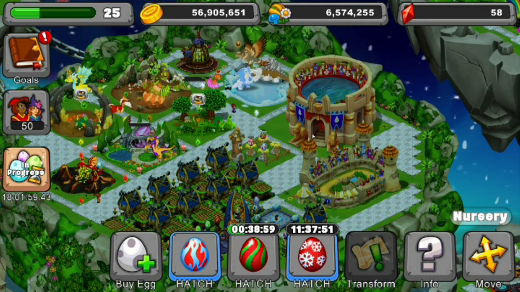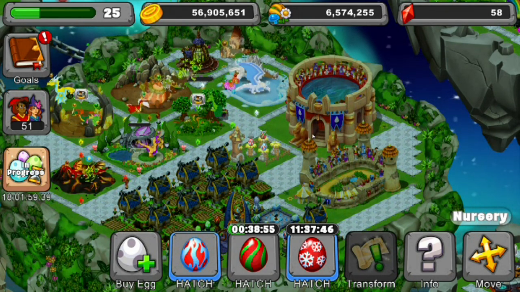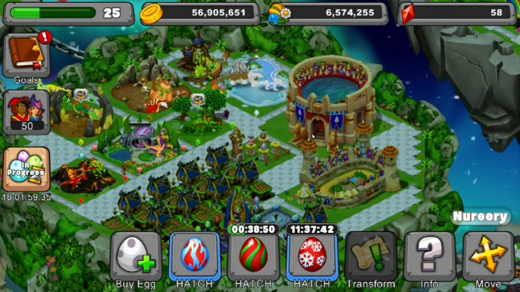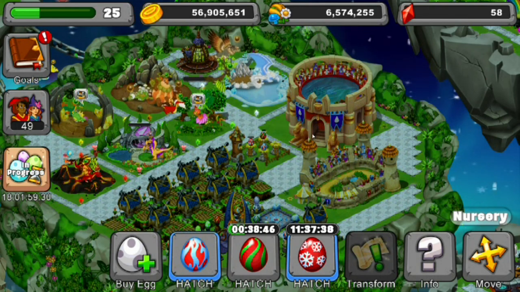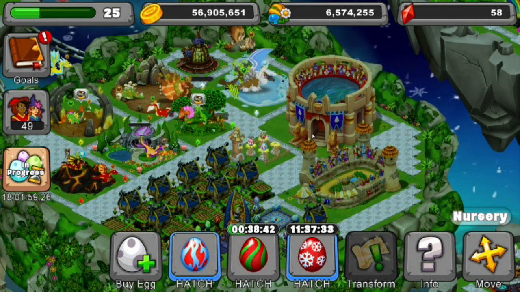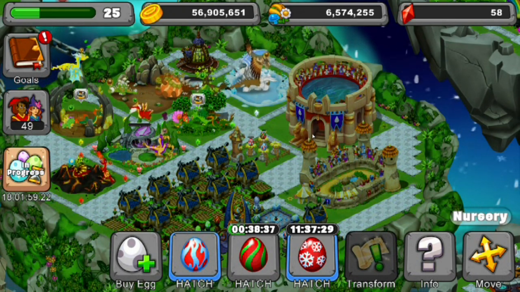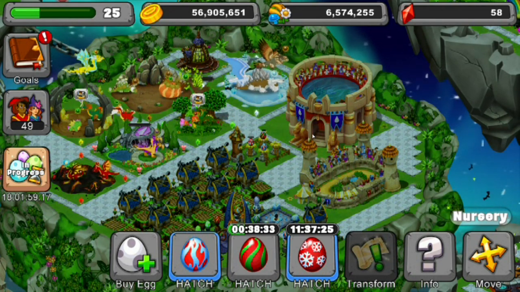So if you got the Enchanted Breeding Cave, that's the normal one, and you didn't get the Epic Breeding Island, I recommend getting it. Now, if you did get yourself the Epic Breeding Island, I recommend either upgrading A, the Epic Breeding Island, or B, the normal breeding cave. Now, I recommend doing the Epic Breeding Island. This is why. Because you get more chances of actually breeding epics and gemstones. This is a big one.